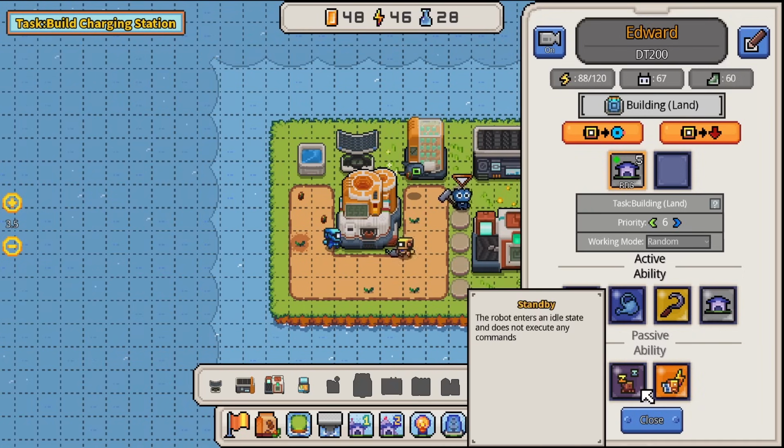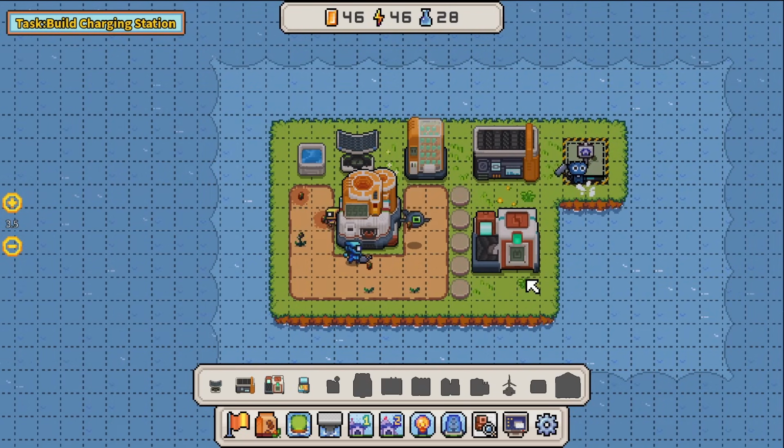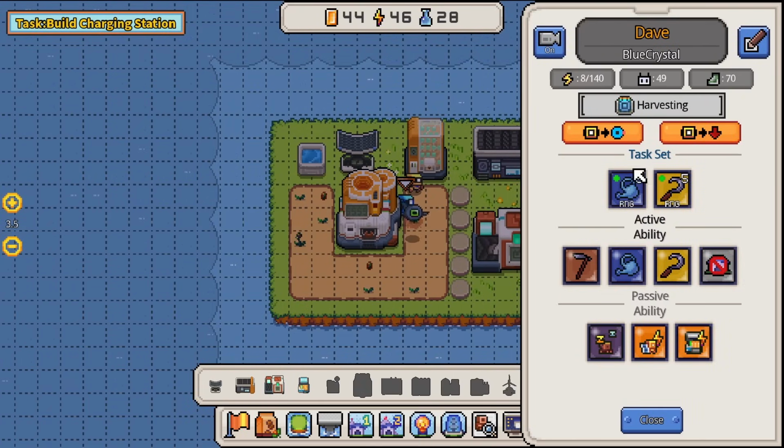Are you building? Yeah, nice job. So everyone can charge a little bit faster now, which is quite nice. But I definitely need more robots. They're doing a very good job at harvesting, but they're not really planting very much. So hopefully being able to charge should help them a lot. How's their mood looking? Mood is at 49. Is their mood going up at all?